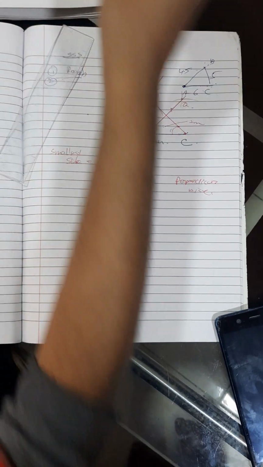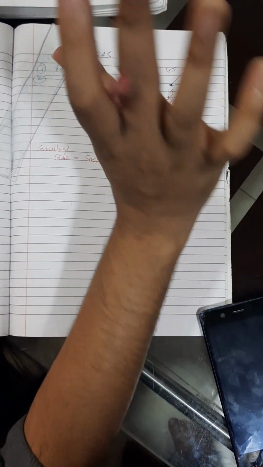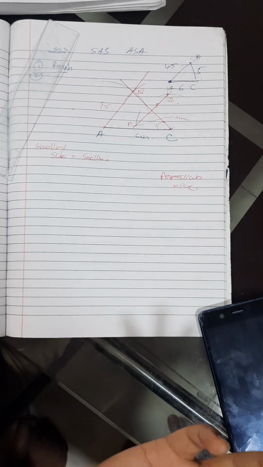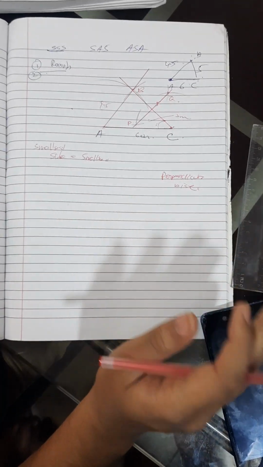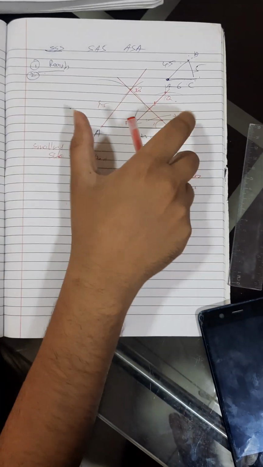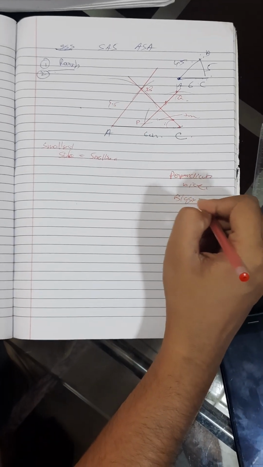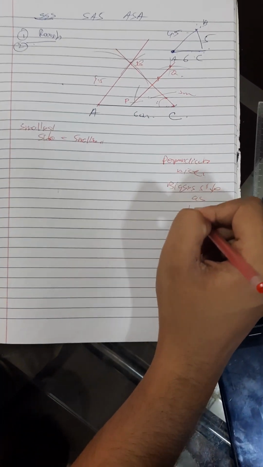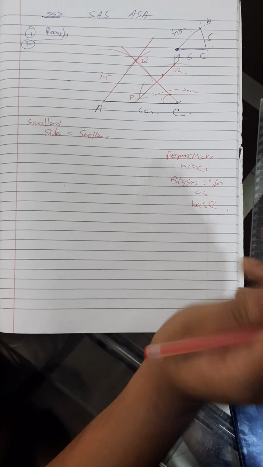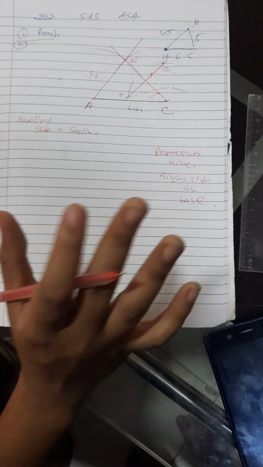Is this clear? This question and this question are the same. Here it depends on me, I am the architect. It will be the way I want to draw. Is it clear? It's always smart to take the biggest side as the base. You want to raise your hand? Okay. Clear SSS? Okay, can we do SAS?